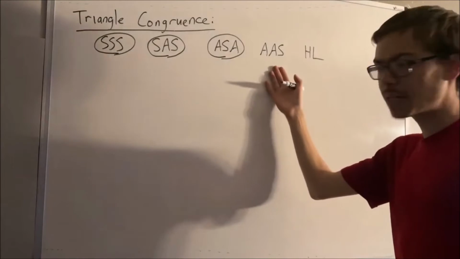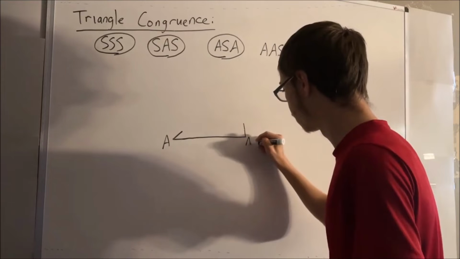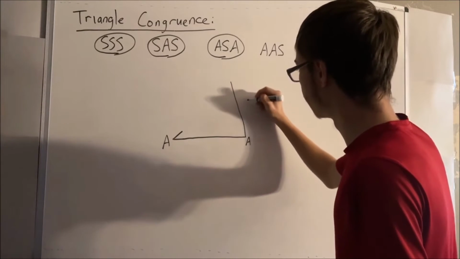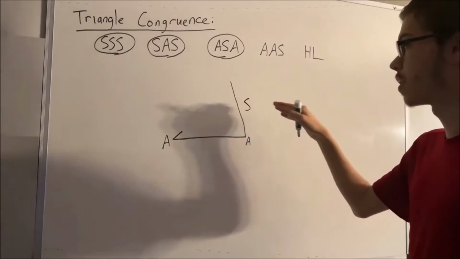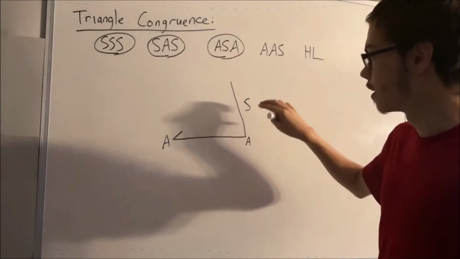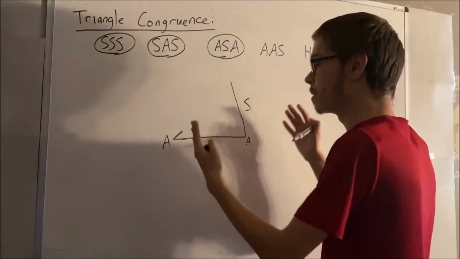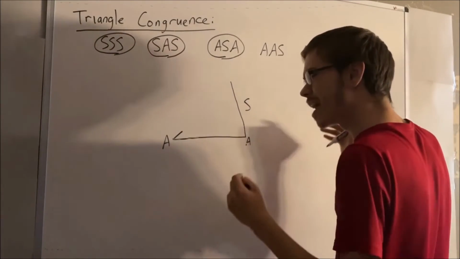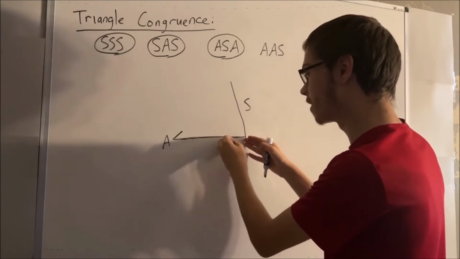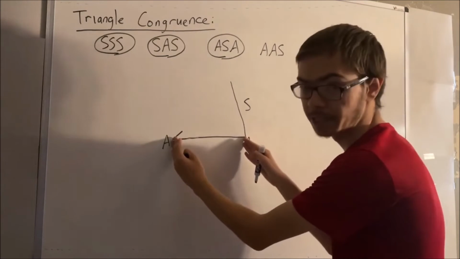Basically what AAS means is we know an angle, we know another angle, and we know this side length right here. Now, here's the thing. This side length is different from what we had in ASA, because this side length is not between the two angles. What you really have to see from a setup like this is the fact that we don't know if this side length can vary or if it's fixed in place, right? We're going to prove that this side length is actually fixed in place.